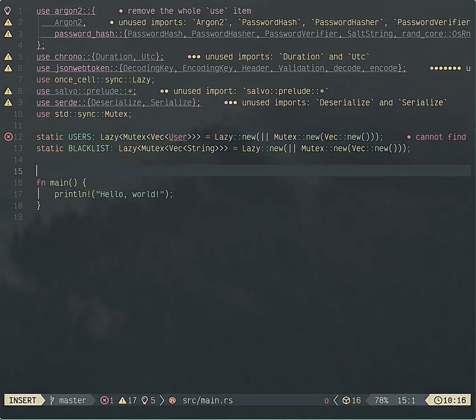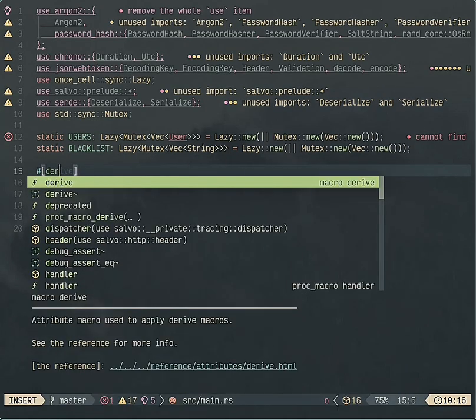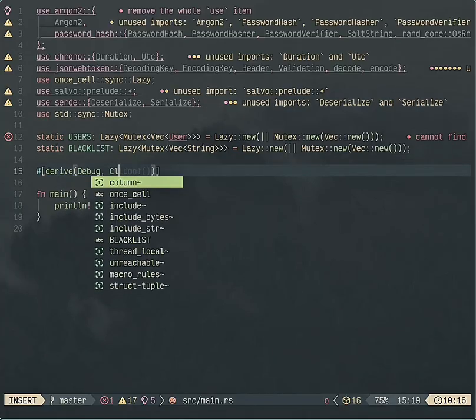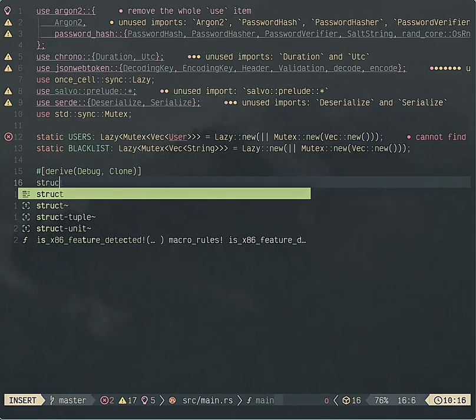We can start by defining our models. We can derive Debug and Clone. Alright, so we create that User.